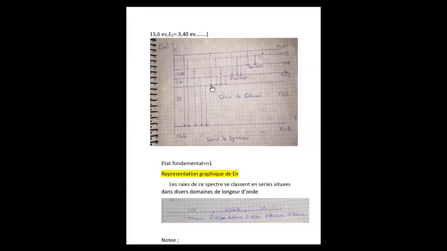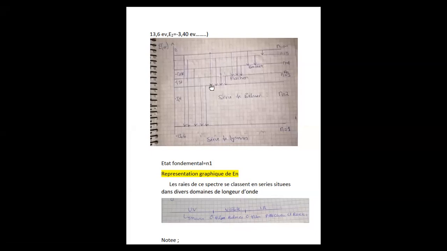if I excite an electron which is found in the second shell, it will go maybe to N is equal to infinity according to the energy which I give. But when it comes back, it can never bypass N is equal to 2. It will always come back to its original shell, which means that the energy is always fixed on this electron. When I excite it, it's not supposed to come to N is equal to 1, no. It's always supposed to come to N is equal to 2.